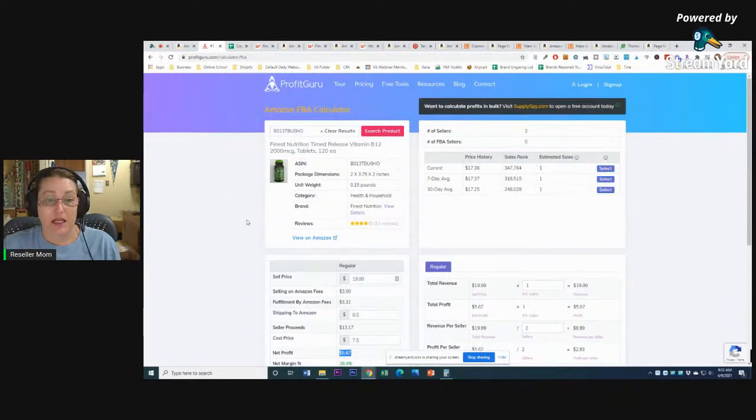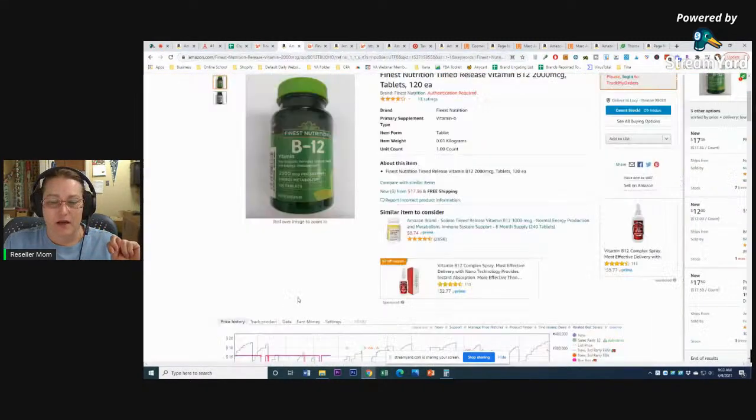Make sure you can sell it. Take the ASIN, go to add a product, make sure you can sell the item first. I've done that before. There are so many things that could go wrong. Just like sourcing out in the wild, online sourcing is no different. You need to check to make sure you can sell it. You want to look at the amount of sellers on there. You want to look at the price. You want to look at the Keepa history. There's a lot of things going on.